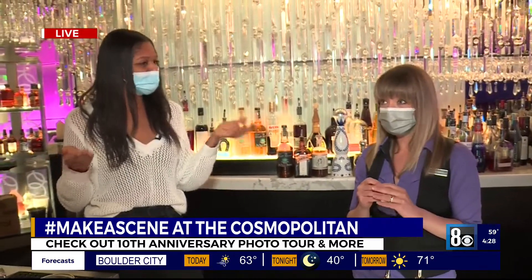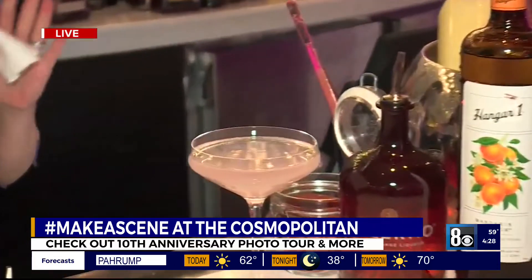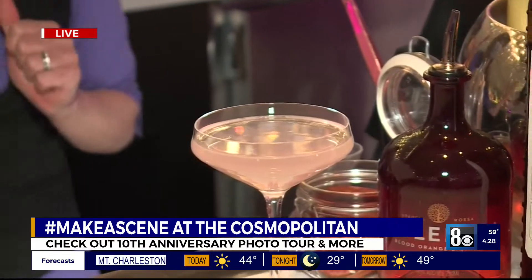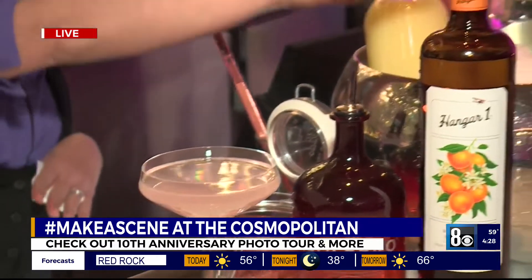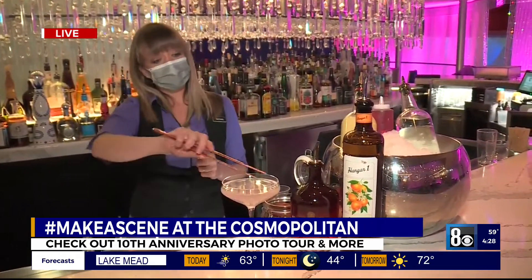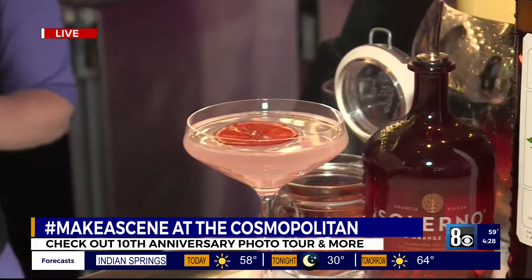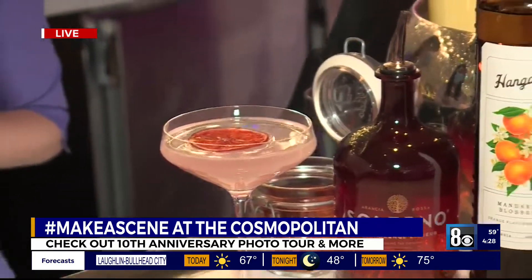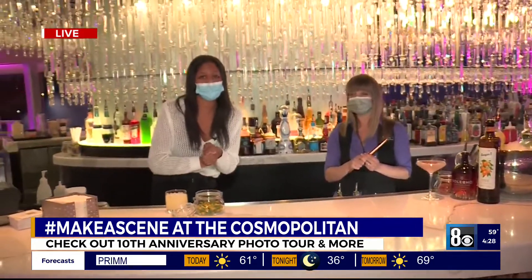It's 10 years, so we've got to be traditional too. The Cosmo has been with us all 10 years that we've been open — it's our signature cocktail. They went through many, many recipes before deciding on this one, featuring Hangar Mandarin and Salerno as its main spirits, with lemon, cranberry, and white cranberry — a different take on the Cosmopolitan. They've sold almost a million of the verbena, so it's definitely a fan favorite. Come on down and celebrate 10 years of mischief here at the Cosmopolitan.